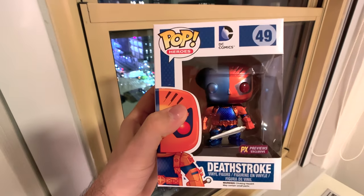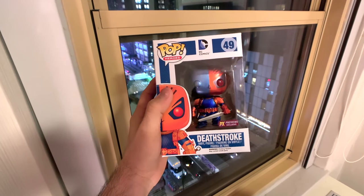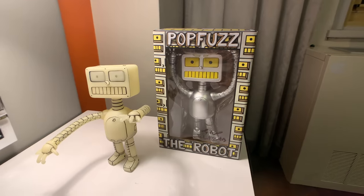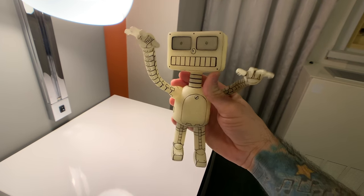First up we have a sorter — it says orange and teal Mickey, but that's not actually what it is. I have been wanting to find this pop in good condition for a while. This is the metallic Deathstroke PX Previews exclusive — it's just a really awesome looking pop and the box shape is freaking awesome too, so I was very happy to pick this up. I did also pick up this guy right here — this is glow-in-the-dark. Unfortunately I don't have a UV light to show you the glow, but this is Pop Fuzz the Robot.